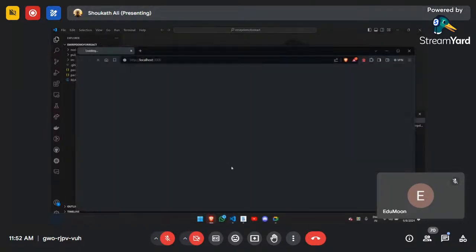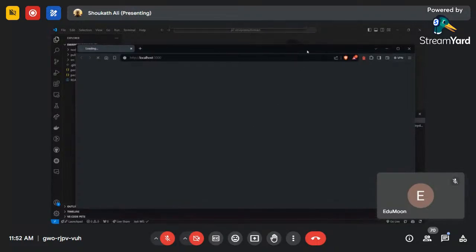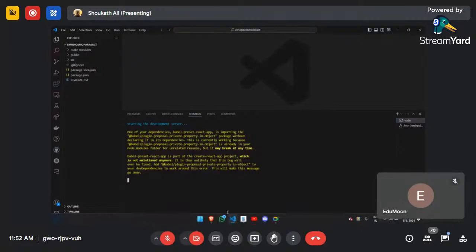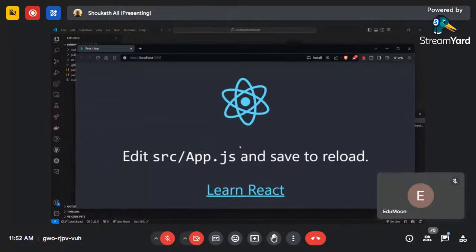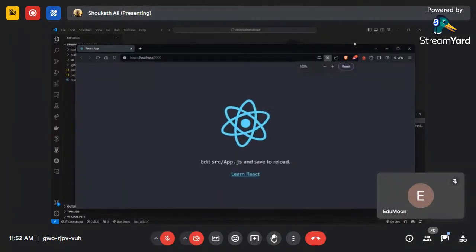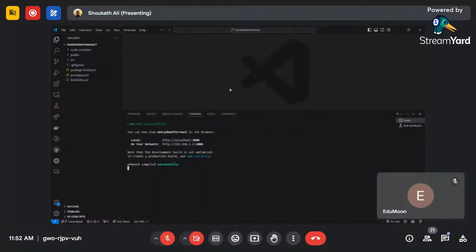There are a bunch of folders here that you need to understand. But for now, let's look at how our React app is running. Once I hit npm run start or npm start, this is going to happen. It's loading. Give it a minute. Okay, so this is how your website is looking currently. But now we don't want this. We want to edit this, right? So let's see how we can do that.